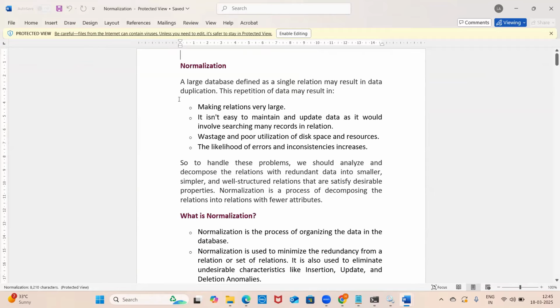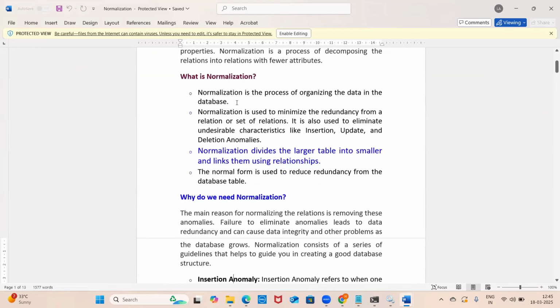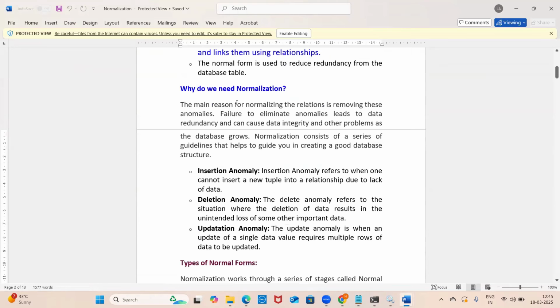Okay, as I said, what is normalization? The normalization process is like splitting of table data into multiple tables, removing the redundancies. The main reason for normalization is removing the anomalies, which are insertion anomaly, deletion anomaly, or updation anomaly. It is not allowing us to properly insert or update or delete. These are the issues that we are going to get. So all these anomalies are removed by normalization.